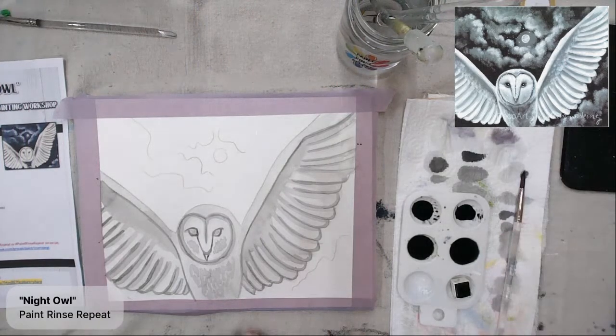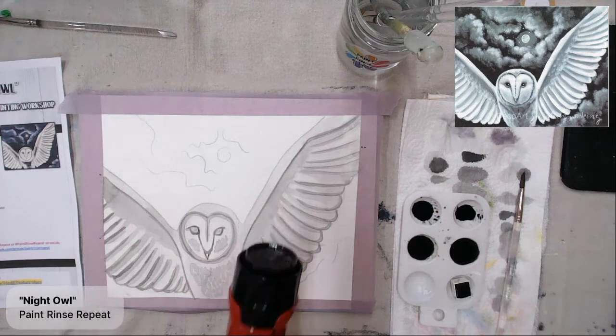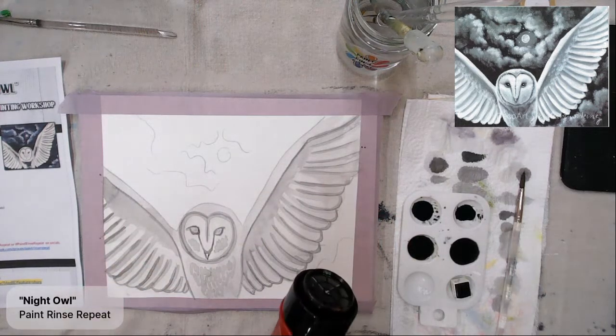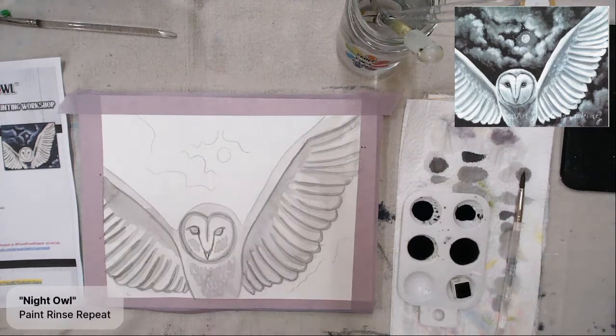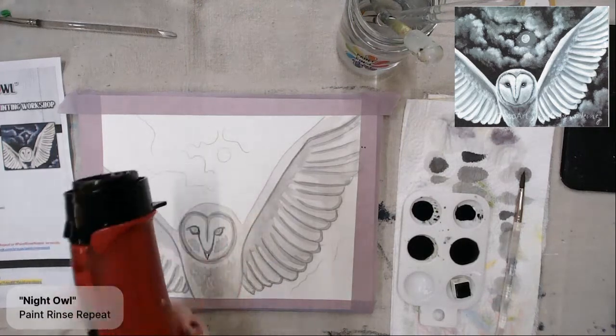All right, we are going to continue using the same color, but now I want to work on dry paper, completely dry. So I'm going to grab my handy dandy dryer here. I'm going to mute, but I'm going to take a moment to dry this. If you don't have a way to dry it quickly, just pause for 5 minutes, come back in 5 minutes and then we'll go from there. But I am gonna dry this.